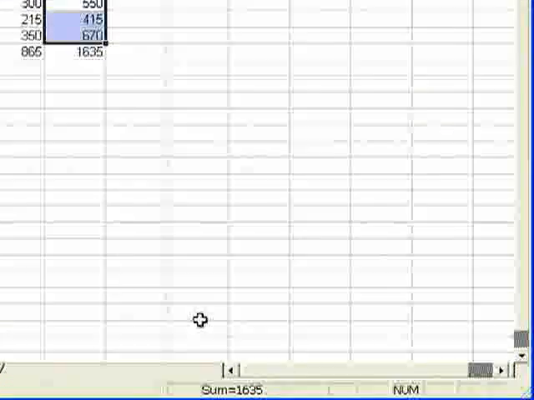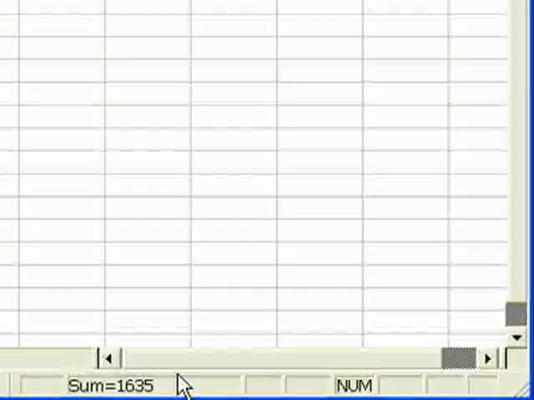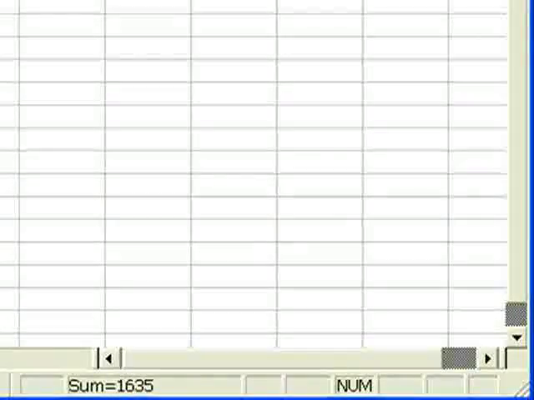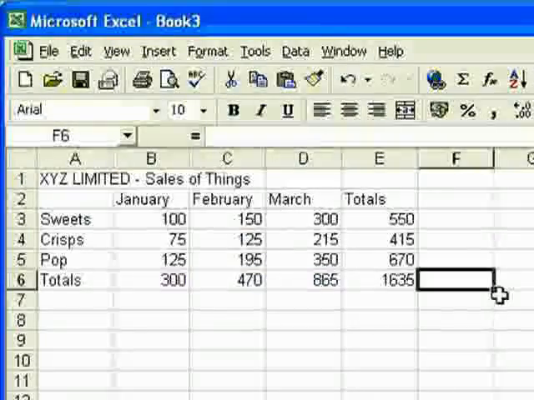You can actually test this, so you might notice down here at the bottom of the screen, as I select the numbers, it automatically tells me what those are added up, so you can actually verify that Excel is calculating correctly, which I can promise you it does do. Well, that's our table of numbers.